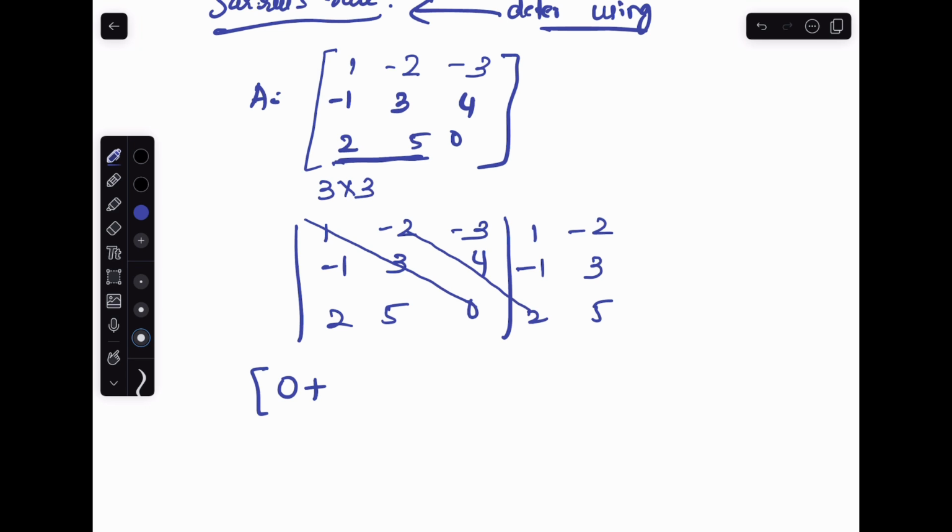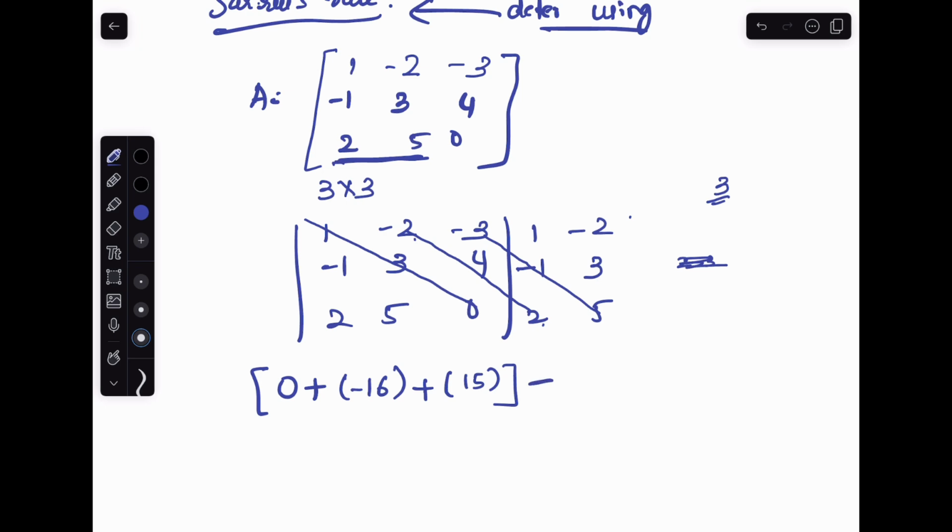So what will I get? I will get the answer as, minus 2, 4 and 2, is 4 4s are, okay, minus 16. Then plus, again I always need 3 elements since it's a 3 cross 3 matrix. Can I take the next elements 1 and 3? No, because there are only 2 values. So I have to take the elements from the bottom. I have taken the values from the top, now I am taking from the bottom.